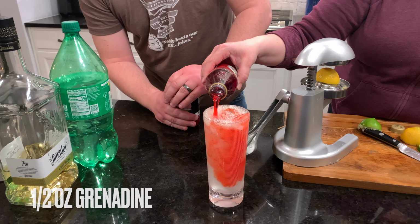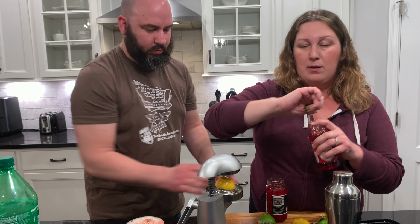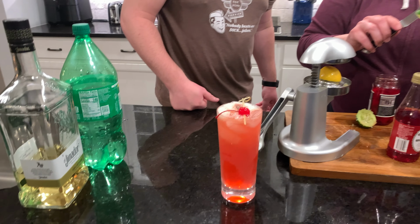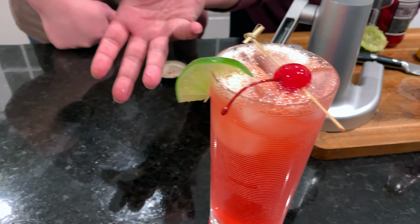Gonna pour a little in. It's about half a shot. Gorgeous. And we're going to put some cherries on top, on our bamboo stick. Put it on top. Garnish it with a lime. Voila. That is the Shirley Temple Margarita.